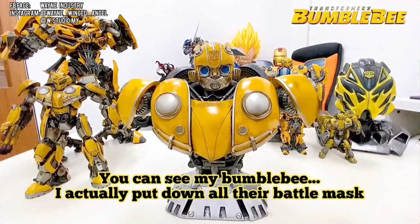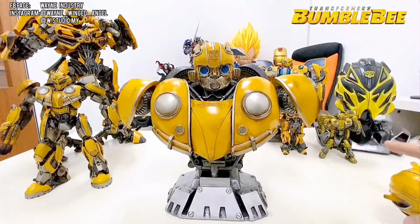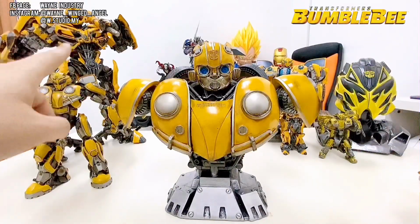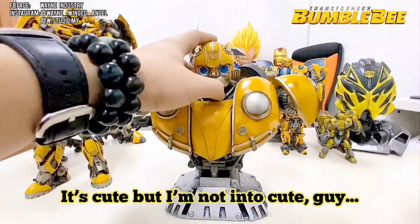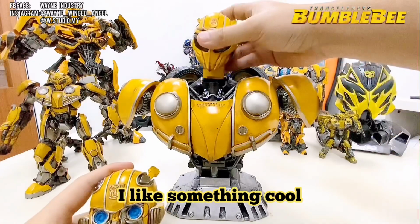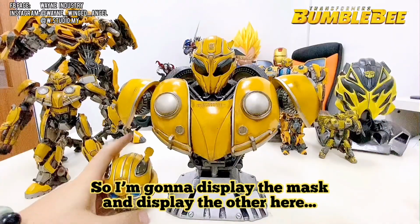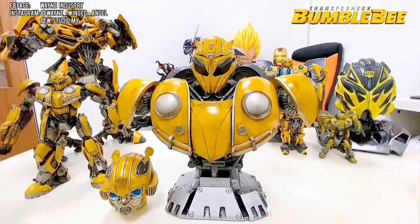You see all my Bumblebee, I actually put down all their battle masks. Saw that? He's cute, but I'm not a cute guy. I like something cool. So I'm just gonna change this mask and this one, put it here. That's all.